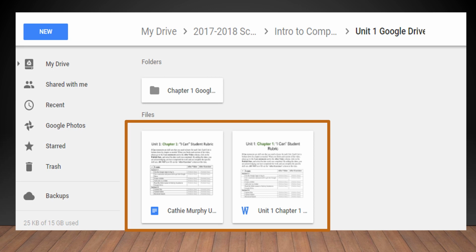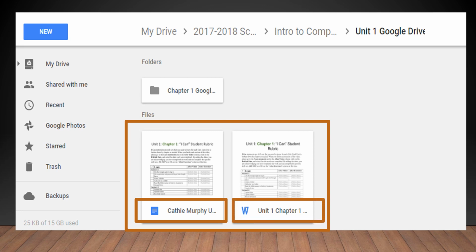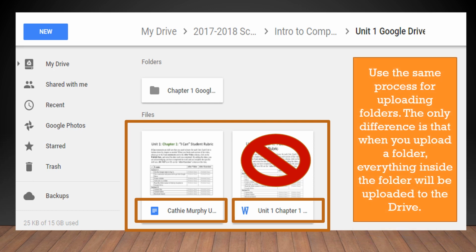The square represents a Google Docs. So if I look down here, my file name is the same, except now I have a blue icon instead of a W. Now, I can right-click on my old Word document, and I can remove it.